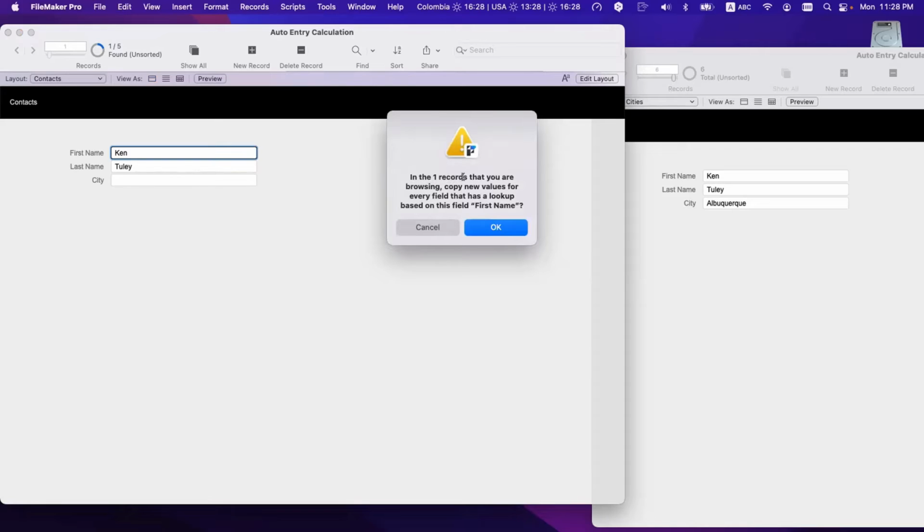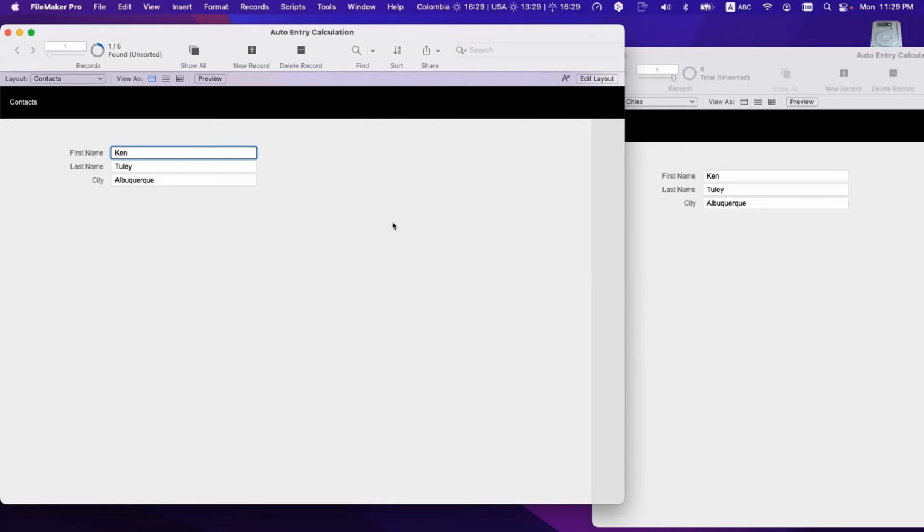In the one record that you are browsing, copy new value. So now I'm going to do the relookup on that record. And the proof is that the other four are untouched because I was only on one record.